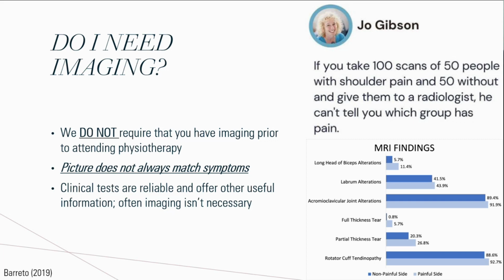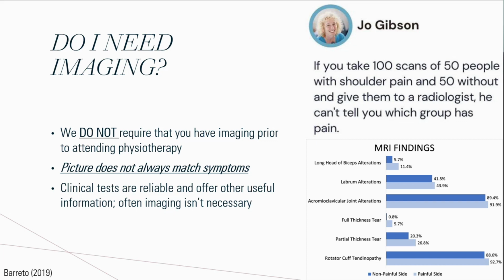The graph to the right is just from another study where they took images of people's shoulders. People were coming in complaining of pain. They did an MRI of their painful shoulder as well as an MRI of their other shoulder, which was not painful. And you can see that there was really no significant difference in MRI findings from side to side. Between the painful shoulder and the non-painful shoulder, there was really no difference when they were looking at rotator cuff tendonitis or tendinosis or the tears, those types of things. So there really isn't a need to rush to get the imaging done because it doesn't give us a lot of helpful information.